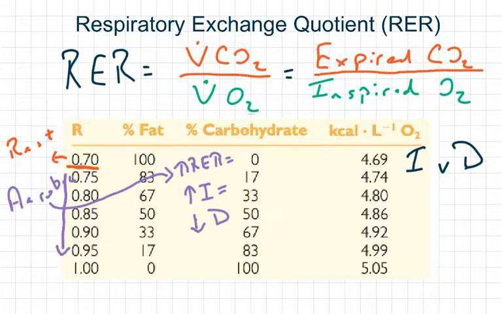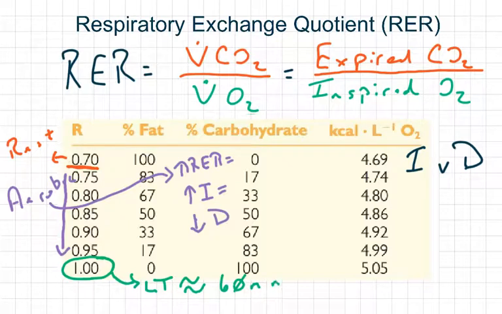And as the intensity is increasing, this means our duration is decreasing. And so when we get to this point of 1.0, we can pretty much say that the effort is at lactate threshold. And typically this, depending on the training of the athlete, can only be held for a certain period of time. On the bike, it's typically about 60 minutes, and while running, typically about 45 minutes. And these are just rules of thumb.